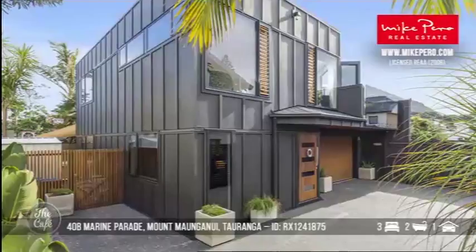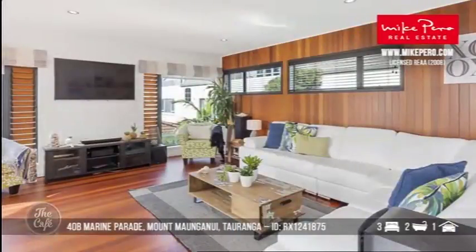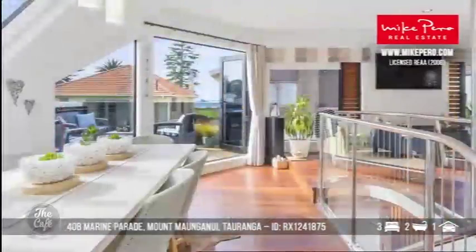Now let's head to one of my favourite parts of the country — Mount Maunganui. This one is situated right near the mount, at that really hustle and bustle end. The special thing about this property is that it's a freehold title and it's freestanding — you don't get many like that at that end of Mount Maunganui. The interior is just impeccable, a real fussy owner, so it's the kind of property you'd want to walk into and do nothing. There's so much light — it's gorgeous and spacious. Quality kitchen with stone bench tops, and in the bathrooms you've got floor to ceiling tiles.